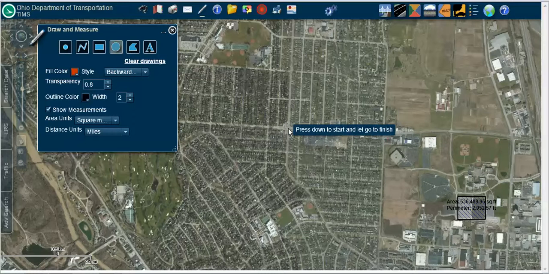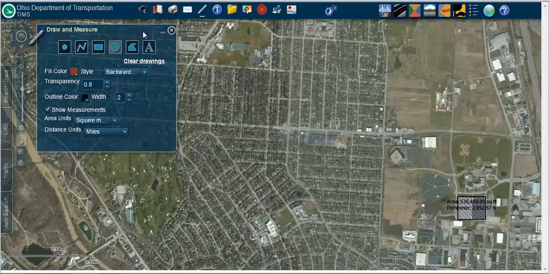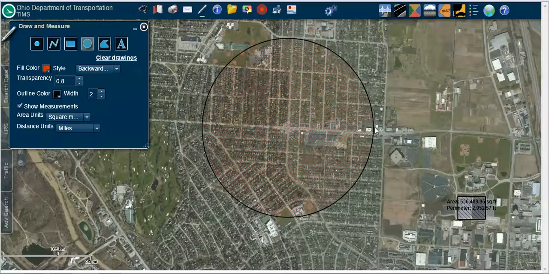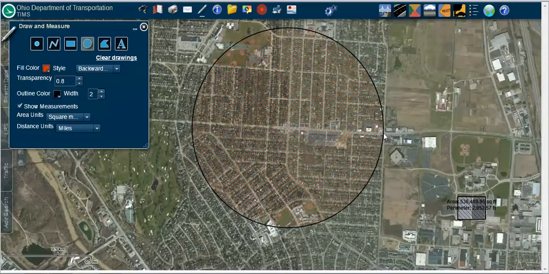So let's see, if we wanted to click in the center of this major intersection and analyze how many people are impacted by this traffic light until the next major intersection, we just click in the center here and pull the circle out and let go once we're in the second major intersection. And as you can see, the distance between the first light and the second light is highlighted, and it shows all of the people, businesses and homes that'll be impacted by this light.